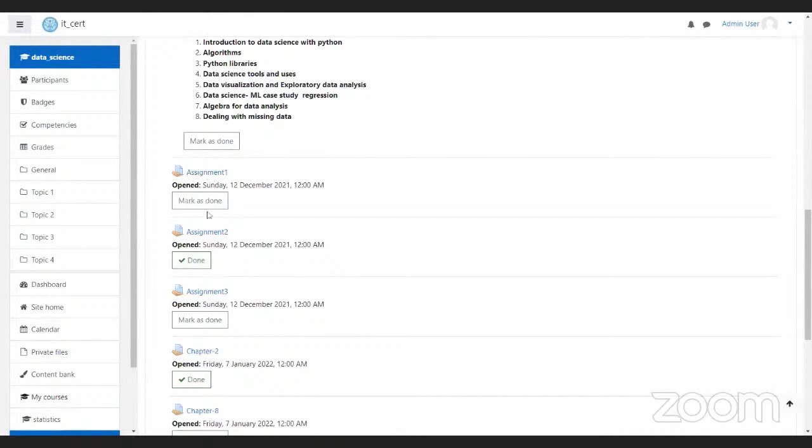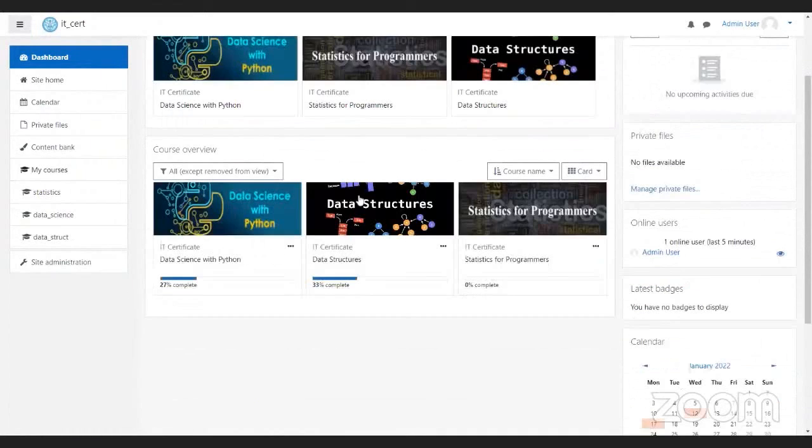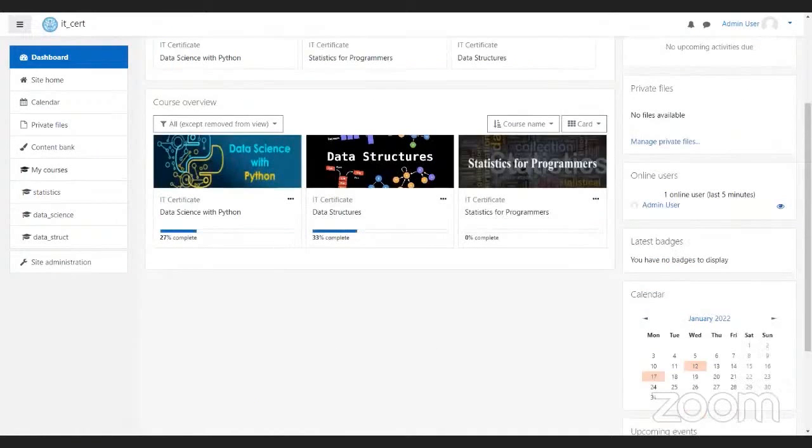For example, if I complete this assignment, I can mark it as done, and when I go to the dashboard and check all the courses, I'll see that my course is 27% complete. So I have track of my course completion here.